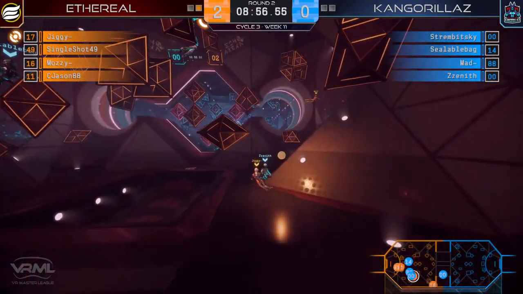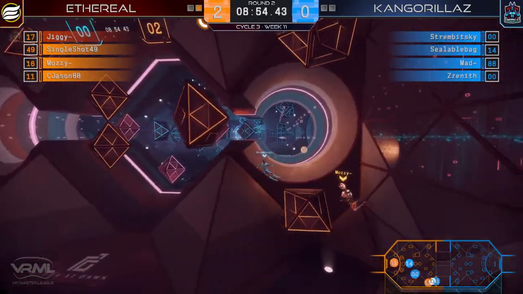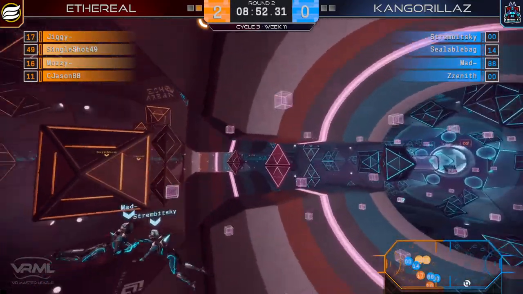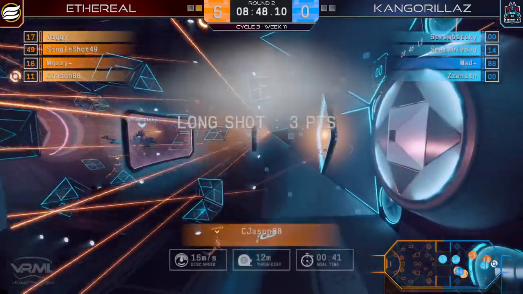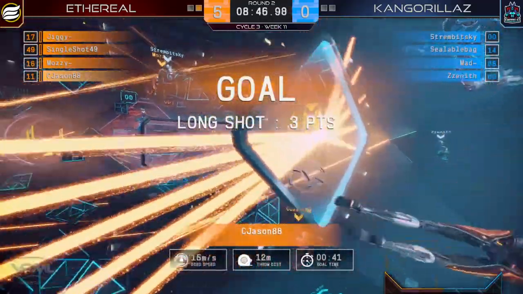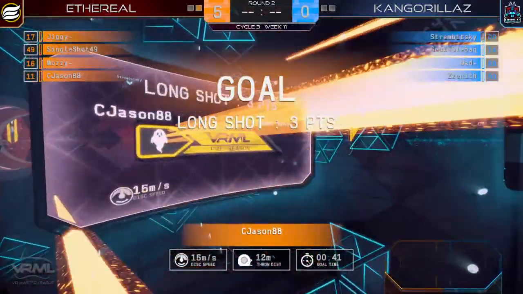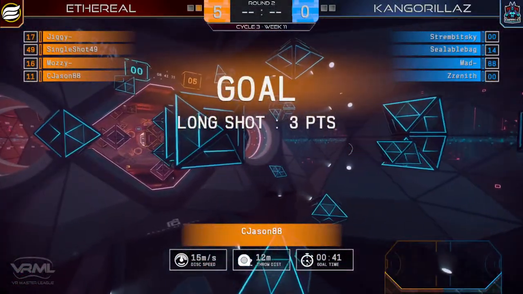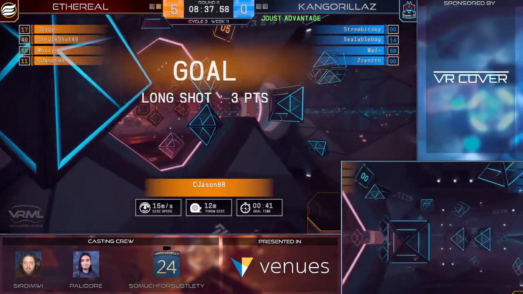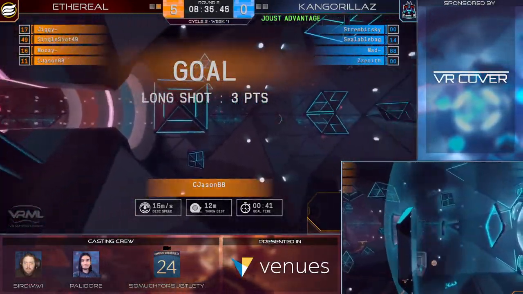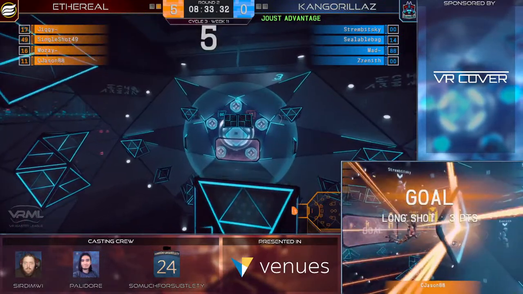Looking for the dribble. Bounces back. Jiggy with the pickup as that Chain did get stunned out. And Jiggy sending that one up there to the teammate and now sent through that tube all the way down. They have an opportunity here. See Jason change his orientation or make that more of a shot downward instead of up. Very, very interesting. And that's good for the 3. Ethereal's up by 5.